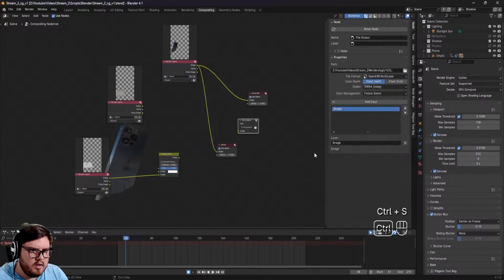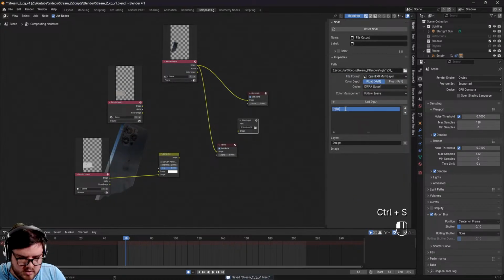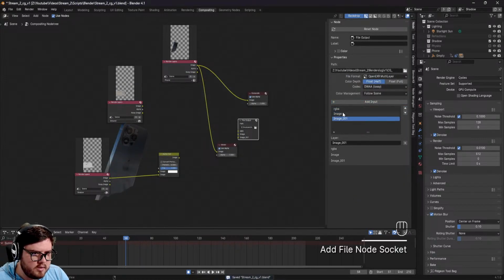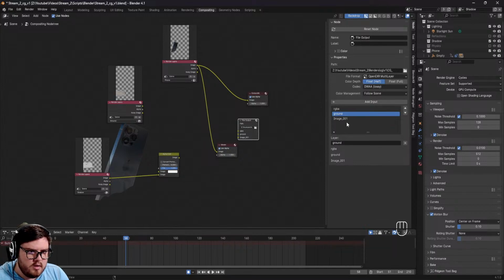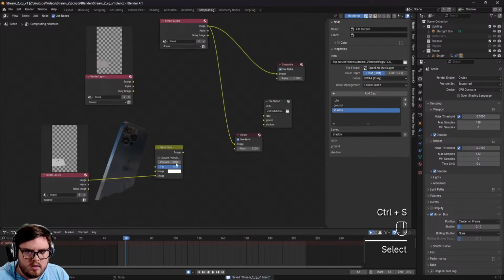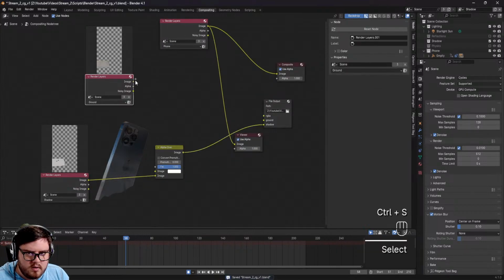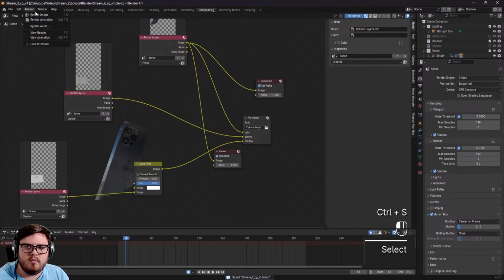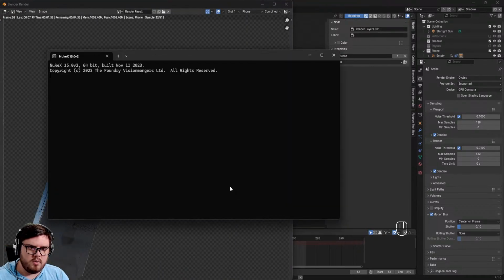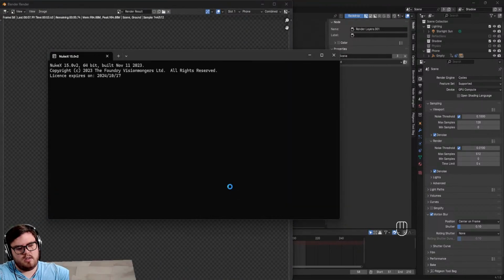There you go. Okay, first one's gonna be RGBA because that's how Nuke reads, to make it easy on us. Next one's gonna be ground. Next one's gonna be shadow. Render image, let's go to Nuke.